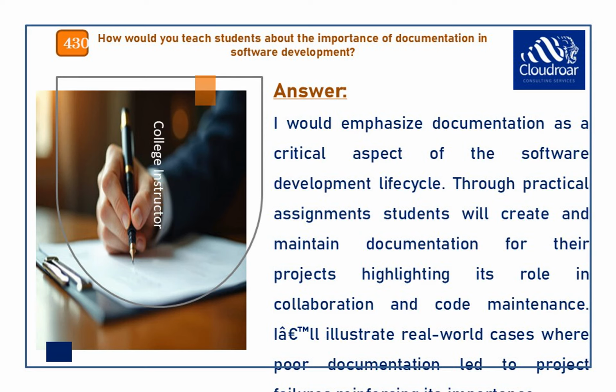Question 430. What strategies do you employ to assess student understanding and performance effectively? I utilize a combination of formative and summative assessments, including quizzes, reflective journals, and project-based assessments. By providing timely feedback and opportunities for revision, I ensure that students can demonstrate their learning over time, fostering a growth mindset and improving overall retention.